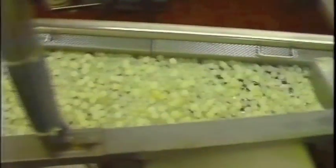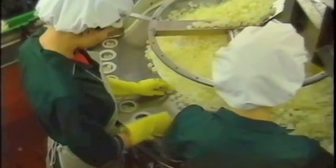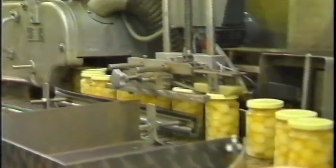Another way of preserving food is to add chemicals like vinegar. We call this process pickling, and that's what's going to happen to these onions. The first job is to fill the jars. Then the vinegar is added. Once the lids are sealed, the jars are heated. The onions will now be fit to eat for months to come, but they should be eaten by the date on the top of the jar.